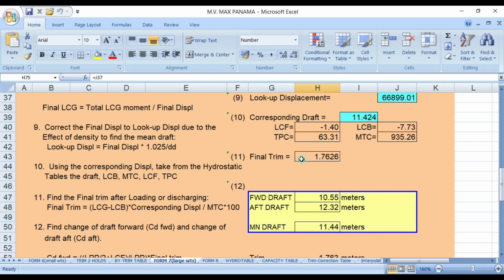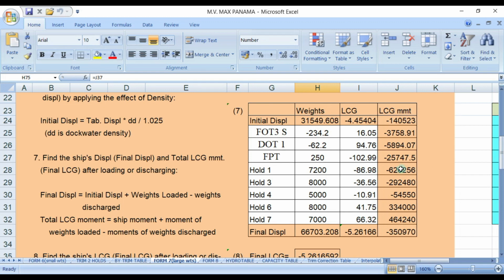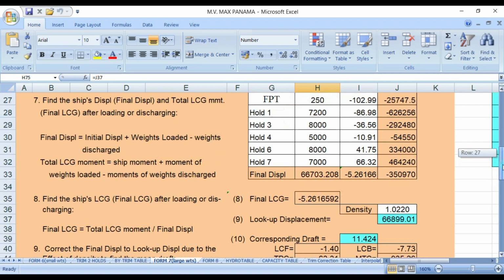You have a small trim here now because you have loaded 250 metric tons.